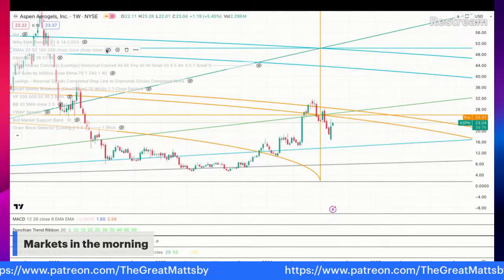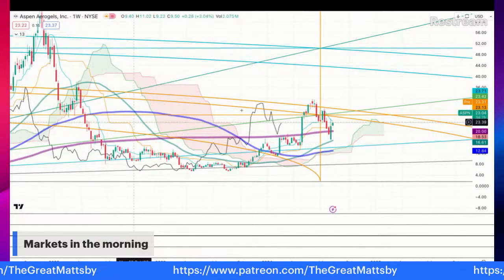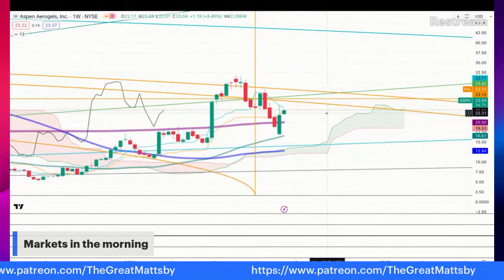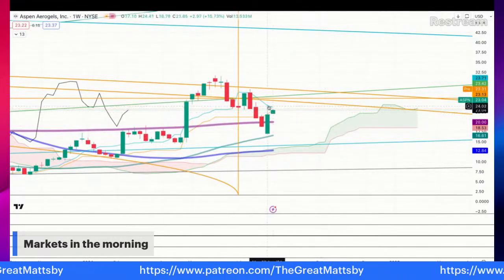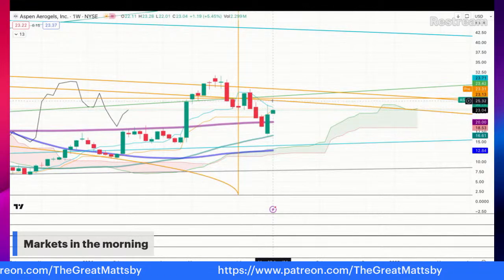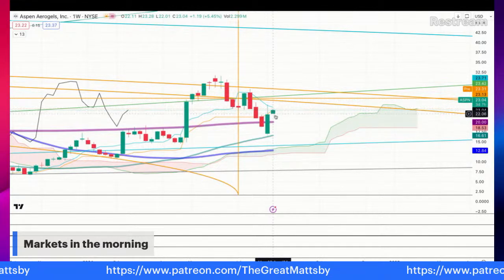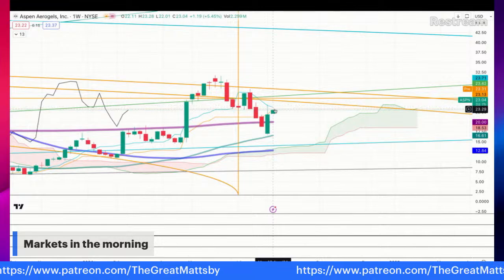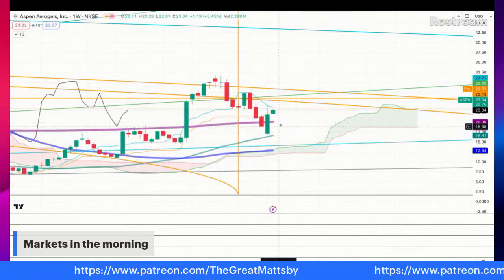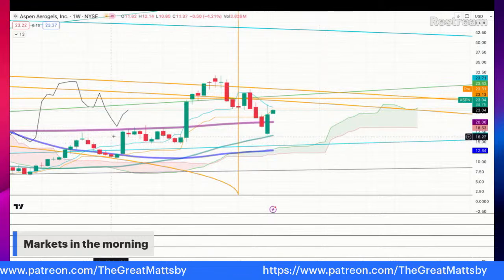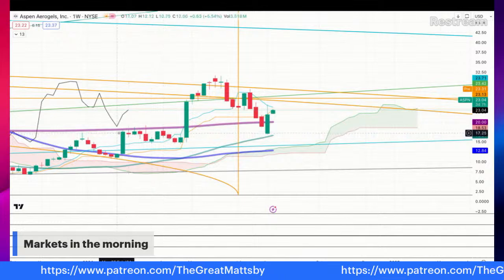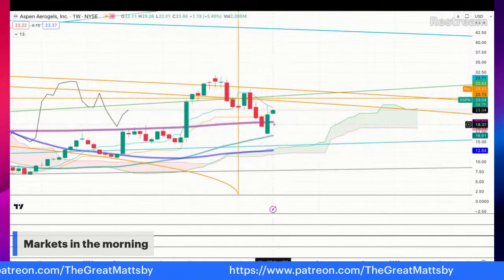And when I put on everything else for ASPN, even more confirmation of some resistance with the conversion line, baseline on the way up to this. So it might not even get up to these levels, to the 25, 26. It might get rejected around the 23, 24 level first. But one thing that I do see before it going back to that blue level, I see this 200-week moving average holding as a support now, right? It was resistance, now support.